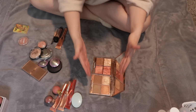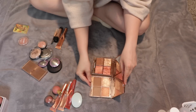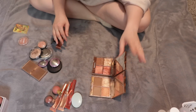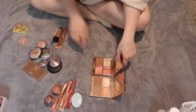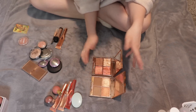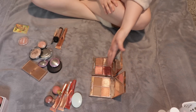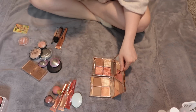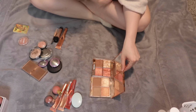So again, I don't know for sure if I would have purchased it if I had known that beforehand, but I do love the formula from the face palettes. This one, the Nudegasm version, is very, very well loved, and I like it a lot, so I am glad to have another version of this formula. And these are very unique, beautiful blushes, so I think that they're going to work fine in my collection. It's not like I have a ton of shades like that. So I'm going to make a greater effort to reach for this palette more. And yeah, just wanted to let you know that.